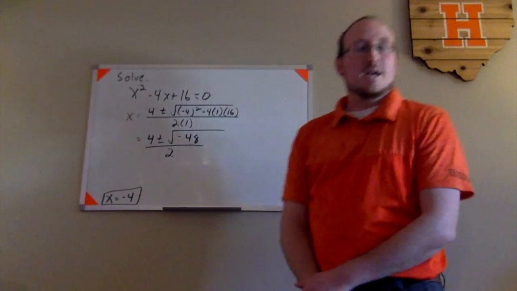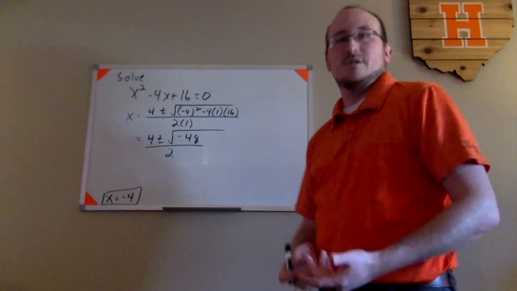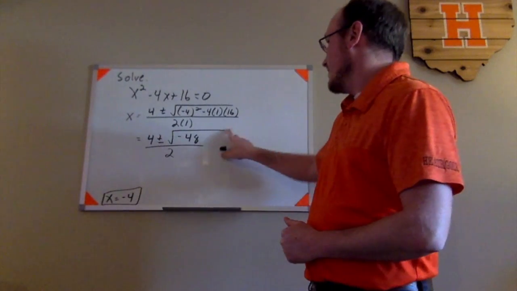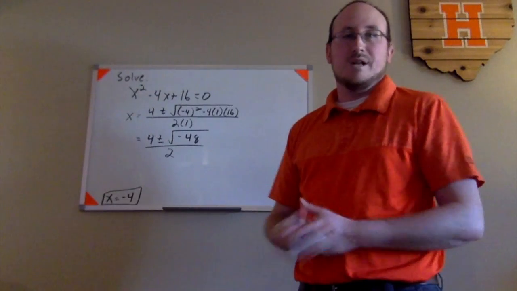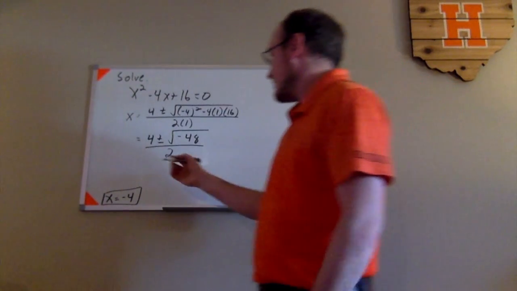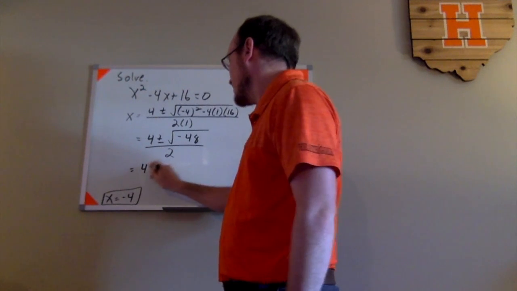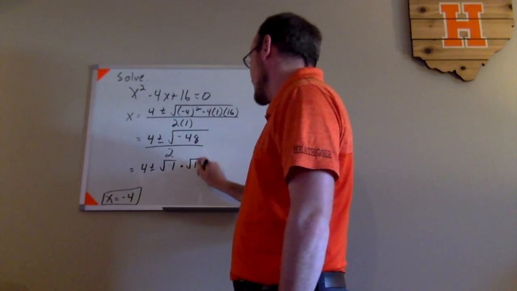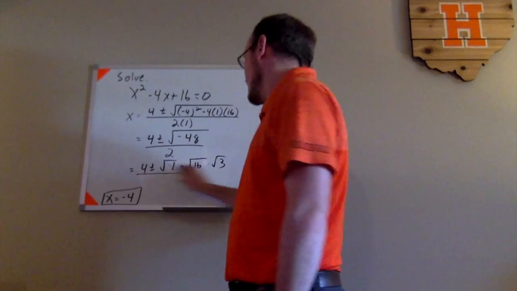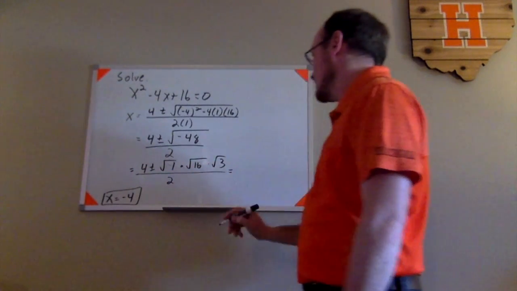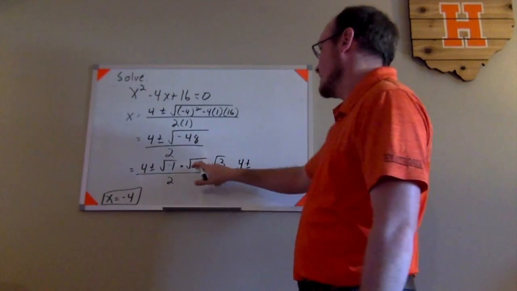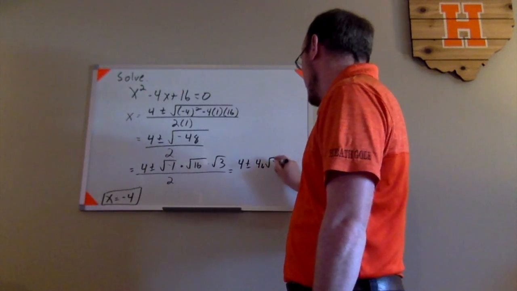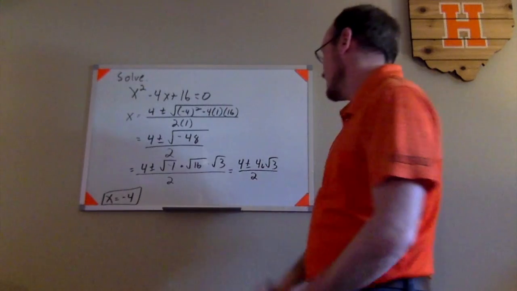So my discriminant there being negative 48 implies that I'm going to have two imaginary solutions out of this, so I'll just go ahead and continue to work those out, simplifying this radical. Again, I have another video on how to simplify square roots using the imaginary unit i, if you need to reference that. So finishing this off, I have 4 plus or minus. I'm going to split off the negative 1, and then the 48 can break down as 16 times 3, all like so. So I have 4 plus or minus. The square root of 16 is 4. The square root of negative 1 is i, so that becomes 4i square root of 3, all divided by 2.